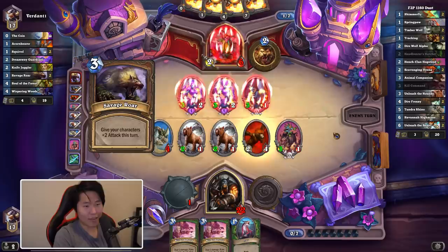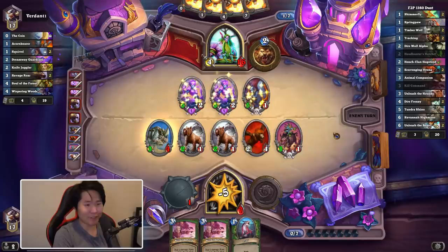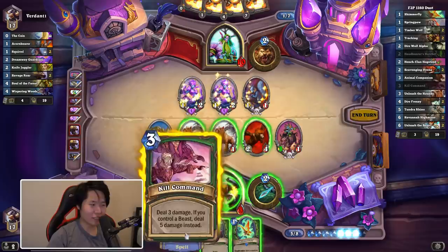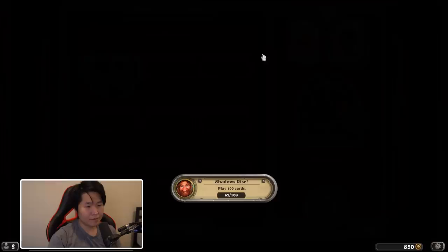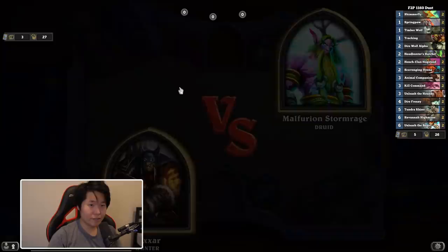Wait, what? No. No, you don't do this. You don't have the right to make this play. Well, just goes to show, you can play a meta deck at rank 17, but you're still a rank 17 player. Man, at least kill the Leoc or the Tundra Rhino. Yeah, good decks are good. You have to know how to play them.